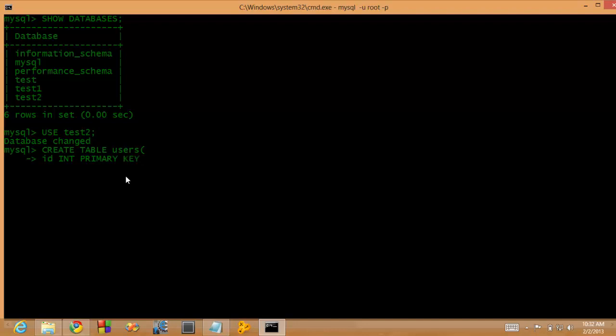Yes, then it auto increments. I guess that should be it. Once we write auto increment, it knows that it's actually not null. So once we start from 1, it goes 2, 3, 4. It increments by 1.